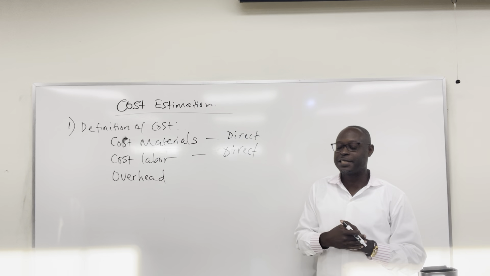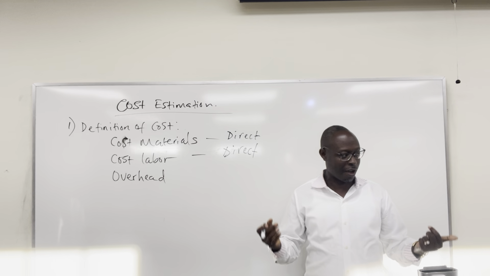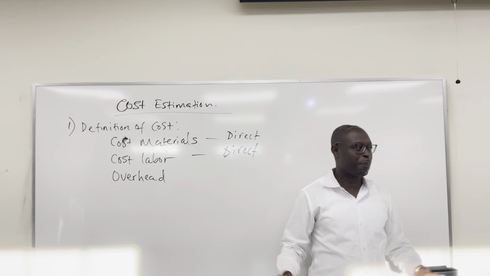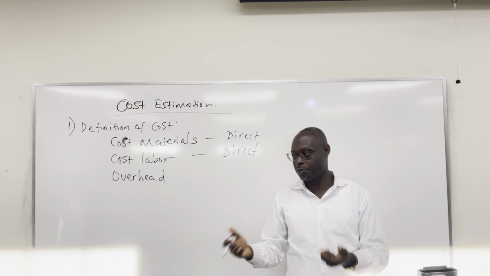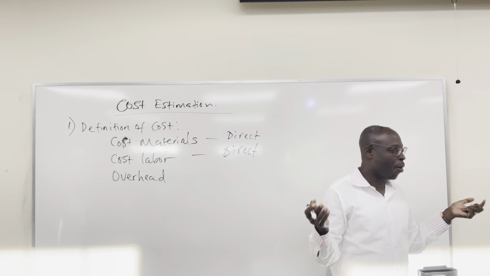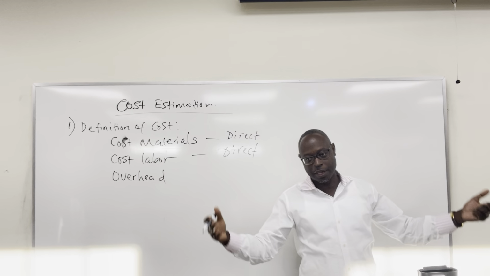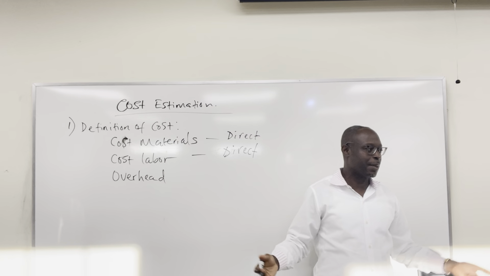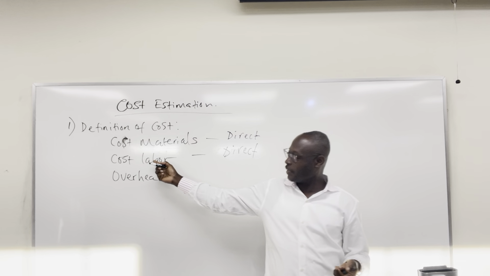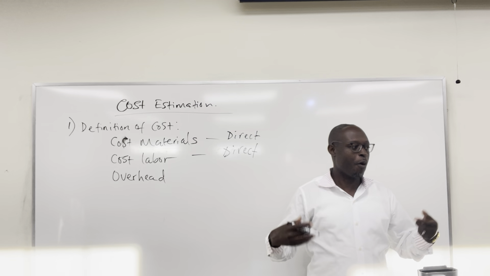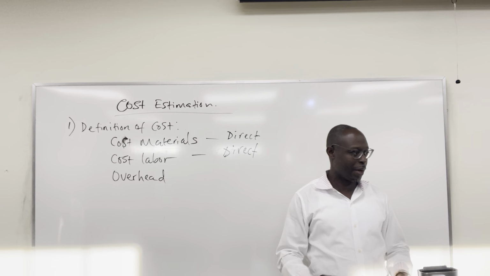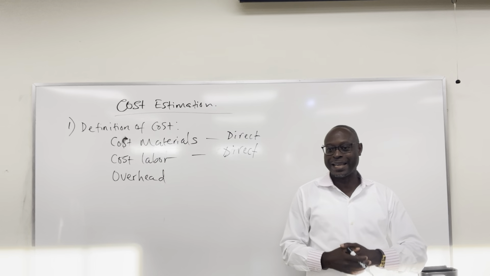And those are not difficult because they are variable costs. They vary with the product. The more cotton you use, the more shirts you can make. The more wood you use, the more furniture you can make. Those are direct costs. The more hours that this person spends, the more cost you're going to incur on the product, right? So those are easy.